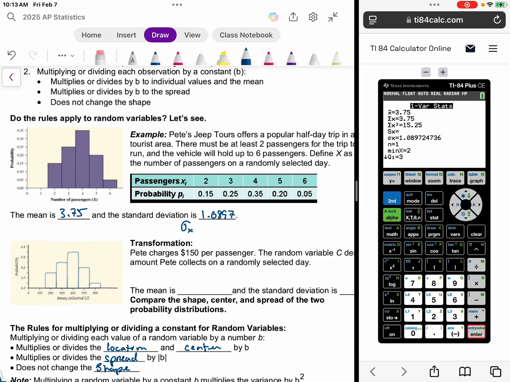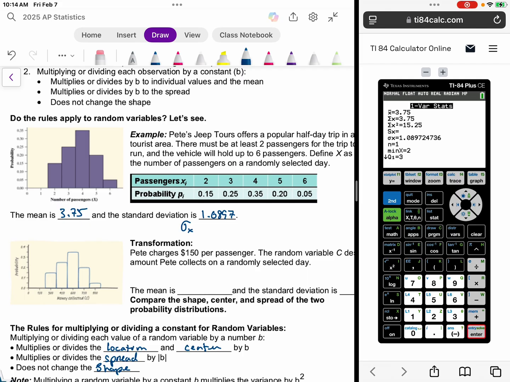And then we're going to practice transforming it as we go through and see what happens. Does the mean change? Does the standard deviation change? So we do 1-Var Stats, and the L1 column is the X list. L2 goes for the frequency list. All the way up until this chapter, we've left that blank. Now we get to use the frequency list to help us calculate the standard deviations in this setting. It's saving us from having to multiply down each value, 2 times 0.15, 3 times 0.25, multiplying down, then adding up all those answers.